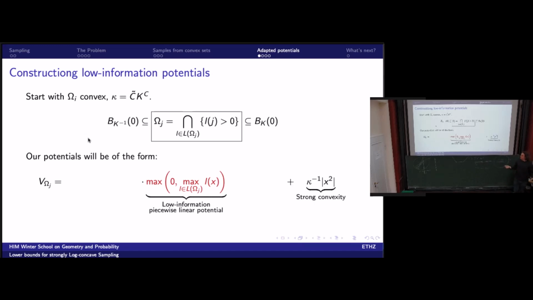Once you have this piece of linear thing, in order to go back to the hypothesis of the theorem, you have to add a little piece because we wanted it to be strongly convex. You have to modify it so that it's smooth. You have to make it big so that e to the minus this is essentially an indicator of the identity. But all of this, for us today, is just a technicality. There is a way to upgrade from these piecewise things to things that satisfy the smooth concavity of the problem without paying anything we're not allowed to pay.